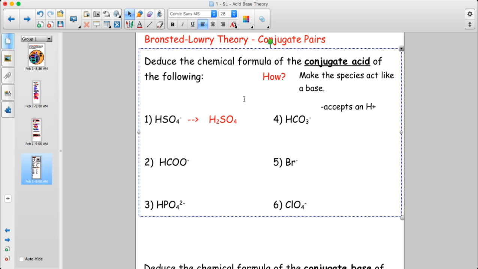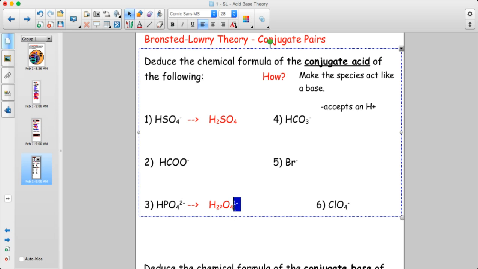Okay, we could pick any of these. If I pick this one, for example, a kind of a trickier one, what's it going to turn into? Right now it has one H, so to act like a base, it's going to gain a second H. That's going to be H2. And it had a 2- charge, so now it has a 1- charge.